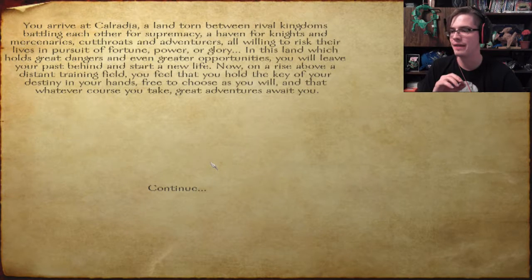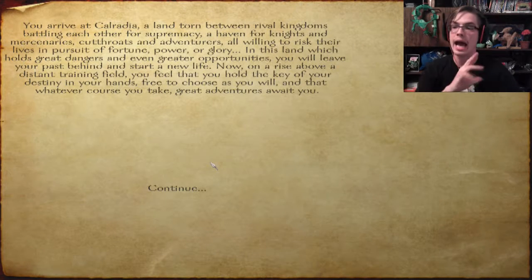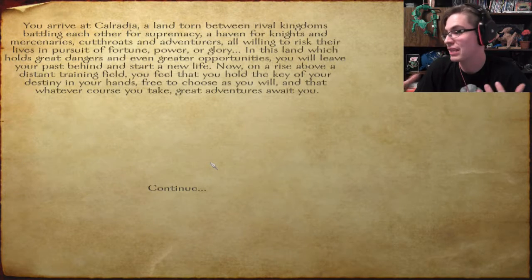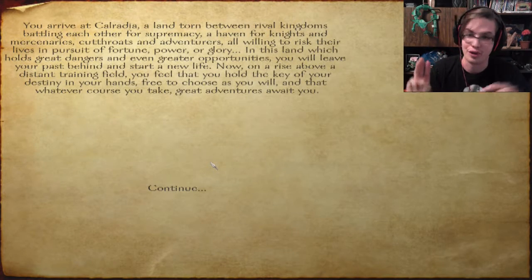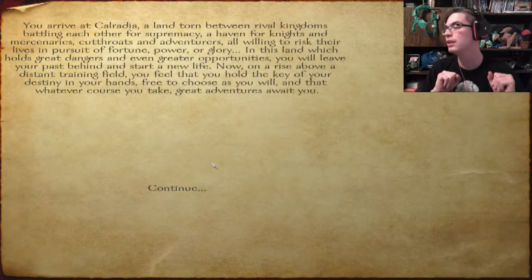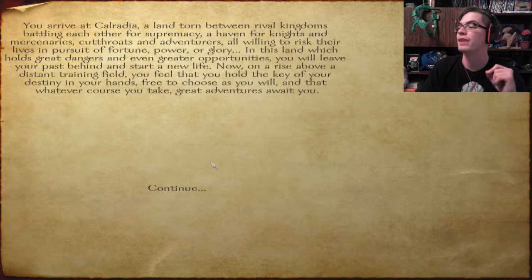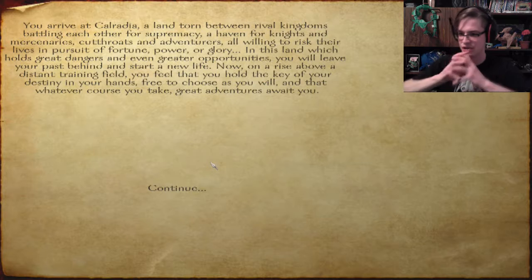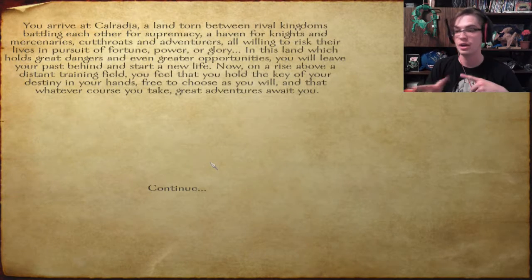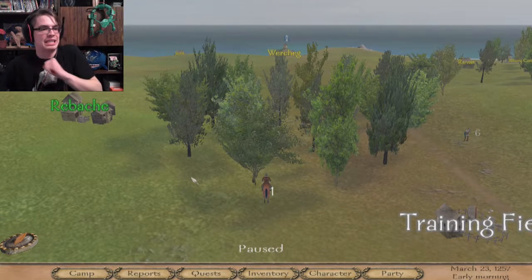Calradia. You have arrived at Calradia, a land torn between rival kingdoms, battling each other for supremacy. A haven for knights and mercenaries, cutthroats and adventurers are willing to risk their lives in pursuit of fortune, power, or glory, or whatever the hell it is I'm looking for. In this land, which holds great dangers and even greater opportunities, you will leave your past behind and start a new life. Now, on a rise above a distant training field, you feel that you hold the key of your destiny in your hands. Free to choose as you will, and that whatever the course you take, great adventures await you. Continue if you plow, Jesus criminies.